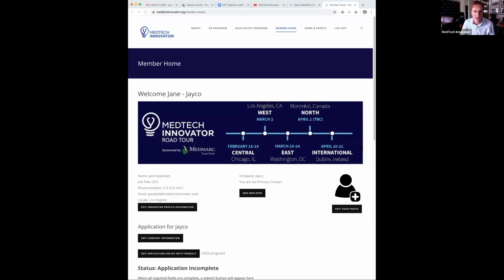I'm going to stop that share, and I'm going to switch over, again, to my application screen. So I'll just quickly show you what that looks like and walk you through that very quickly. I encourage you to keep asking questions in that little dialog box, because this is an opportunity to ask those questions, and we've got about 13 minutes left.